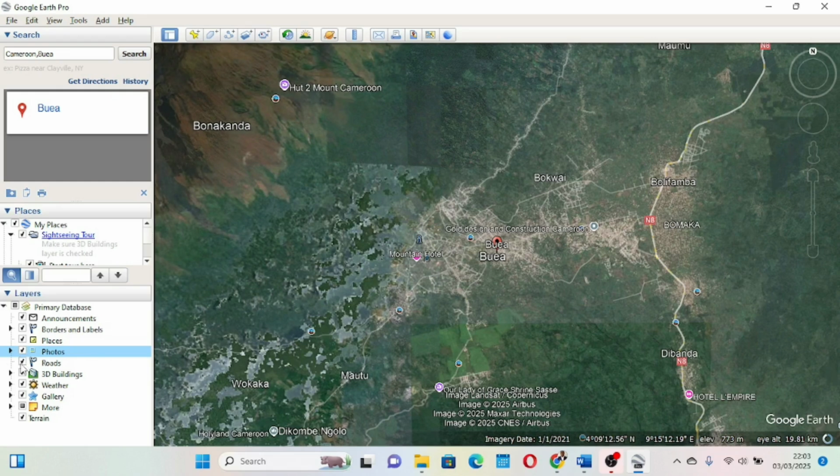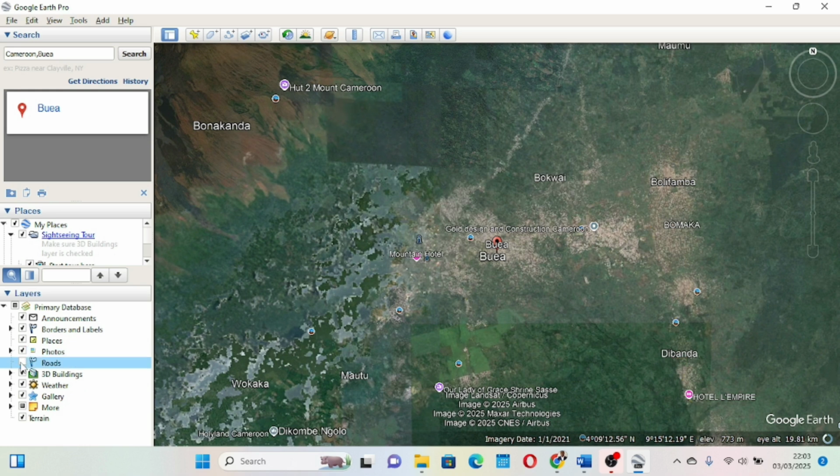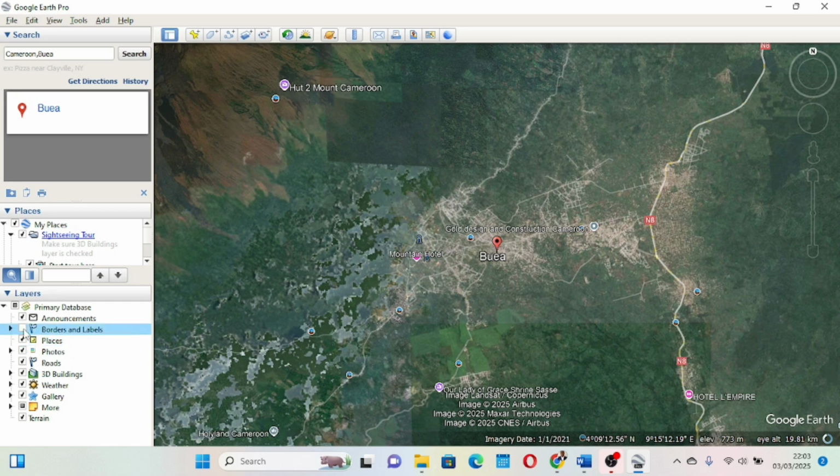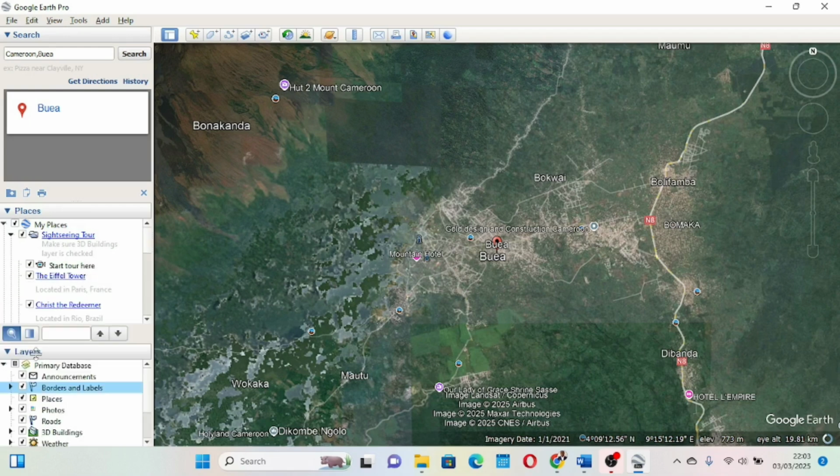That is a photo. And then here you can also click and all the roads are off, and you put the roads on. Here you can also click and places go off, and you click and they come on. You might want to see the places, you put this on here. The borders also, if you click, you see that the borders disappear and then you click and they come back. So this is just how it looks. And then there's another thing I want you to take note of as we go through this particular map.